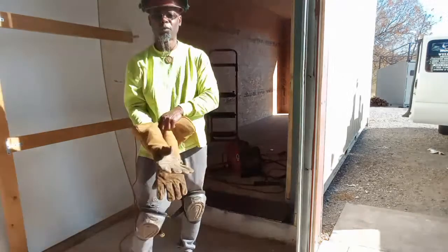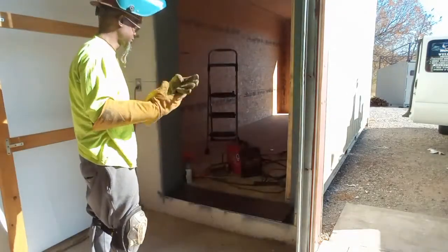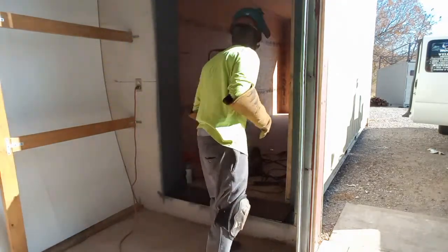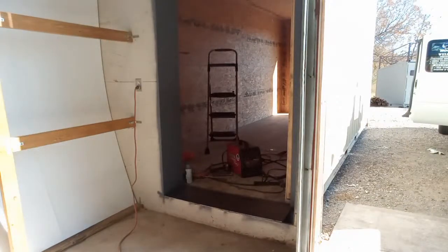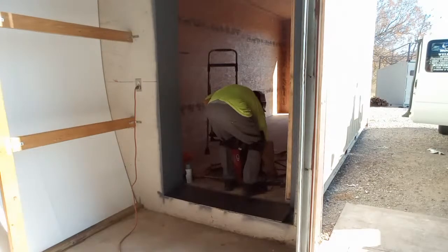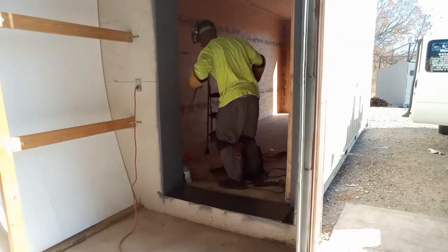So being a mobile welder is a great benefit because there's a lot you can do. You don't have to be in a box at all. So let me get my welding hood. This is actually my grinding hood. I broke my old one and I upgraded it. Went back old school and got me a Jackson welding hood. I like it too though, I ain't gonna lie to you.